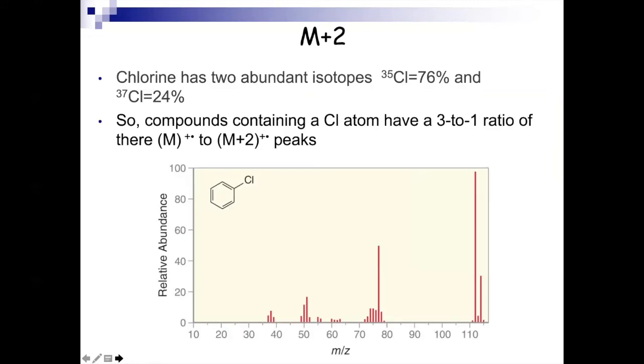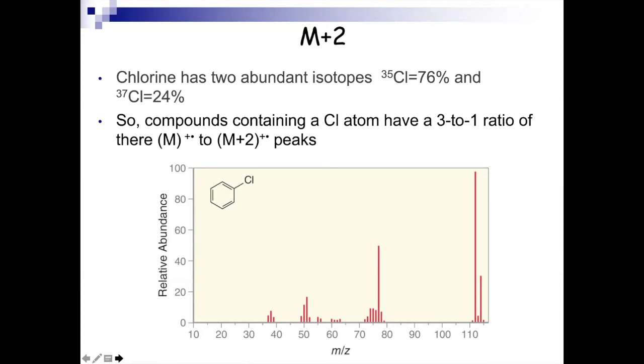The other thing I want to share with you is this M+2 peak. Again, this is the molecular ion plus 2. And so why is it plus 2? It's plus 2 because we have 2 elements on the periodic table who have natural isotopes that are 2 mass units higher. Chlorine is one of them. So chlorine has 2 abundant isotopes, Cl35, which has a natural abundance of about 76%, and Cl37, a natural abundance of 24%. And so the way we can identify that it's chlorine is the existence of a peak that is 2 mass units higher than our parent peak.